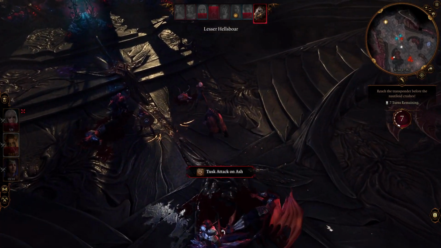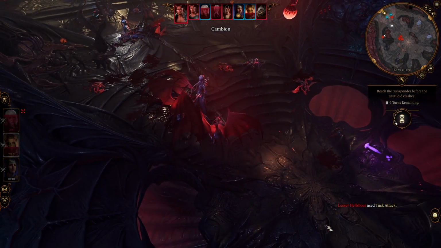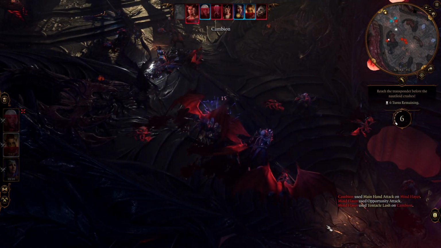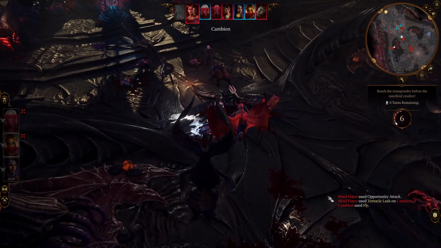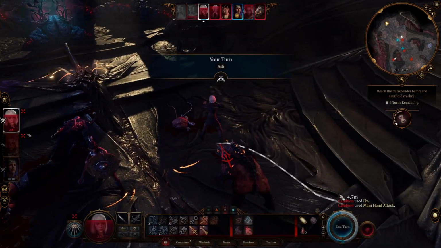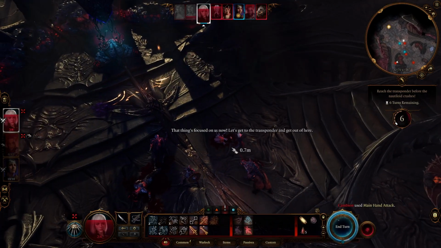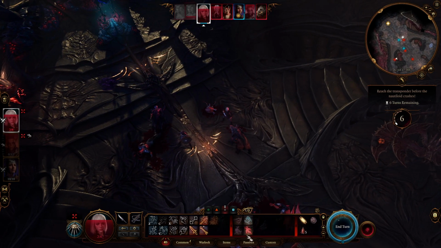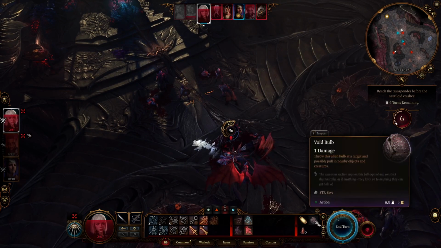Alright, Hellboar is in hot pursuit. He does not know the definition of surrender. Okay, these guys... Nice. Oh no, he's following us. He's following Lae'zel. That is not ideal. Oh no. Everything's focused on us now. Oh shit. Get to the transponder and get out of here. Not ideal. Okay. This is how the cookie crumbles. We may be dead here.